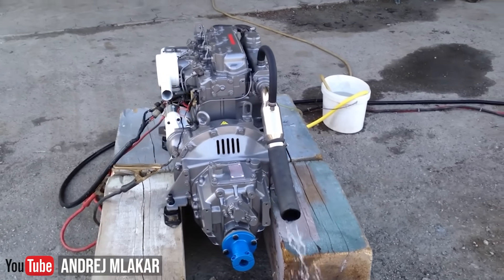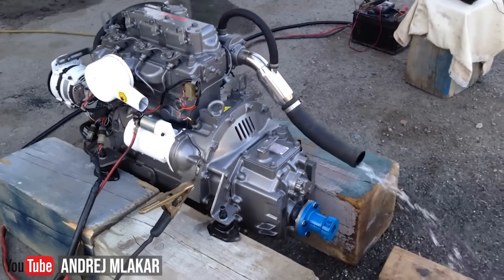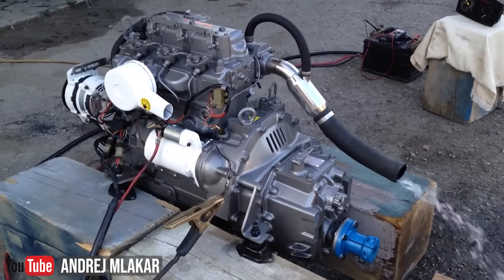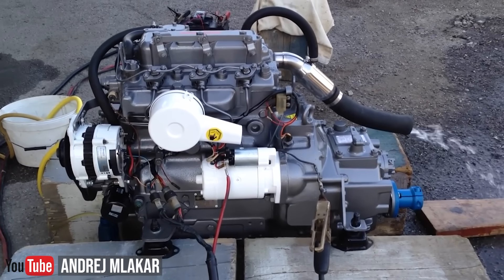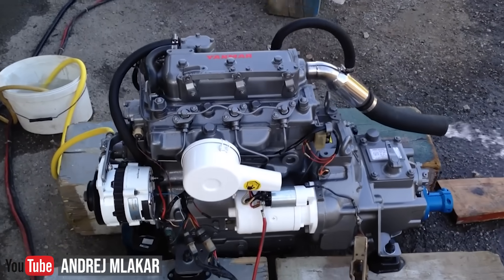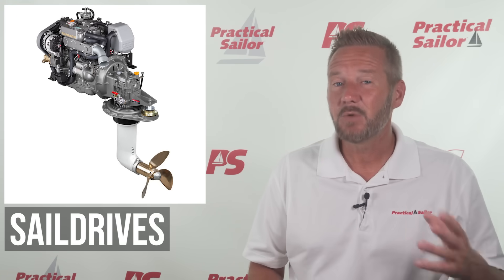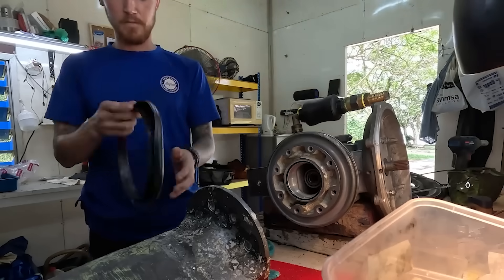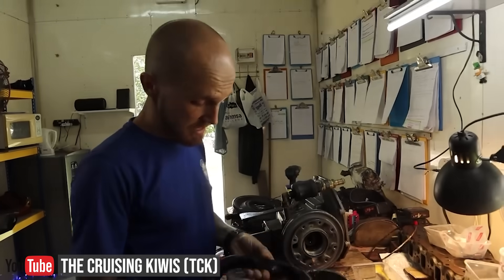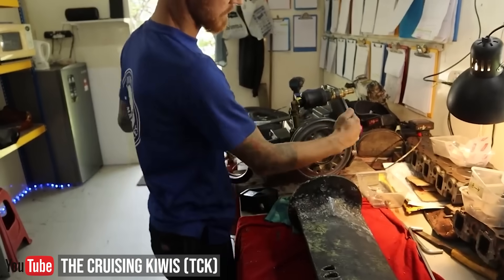Most Yanmar sailboat engines are paired with Kanzaki gearboxes, known for their durability. Always check the model — for instance the KM2P or KM35A — and make sure you're using the correct transmission oil, because it changes. Some had sail drives, like the popular Yanmar SD series, which is very popular especially on newer production boats. Yanmar's integrated sail drive units eliminate the traditional shaft alignment headaches and stuffing boxes. They're compact, quiet, and reduce vibrations. But sail drives require regular maintenance, especially on the seals — a leaking sail drive diaphragm can sink a boat if neglected, so most manufacturers recommend replacement every seven to ten years regardless of hours.